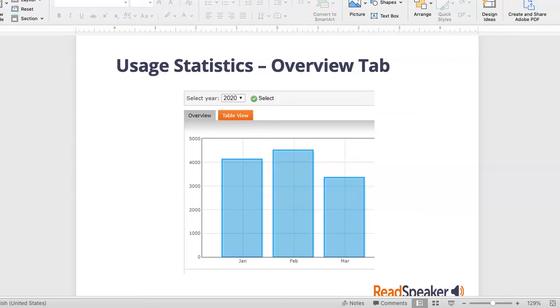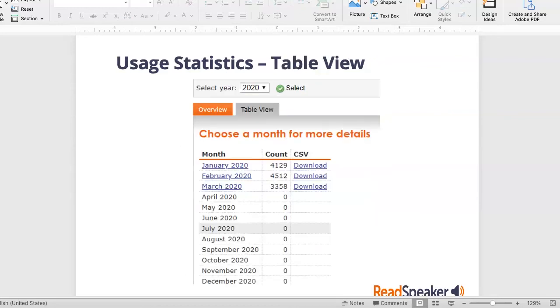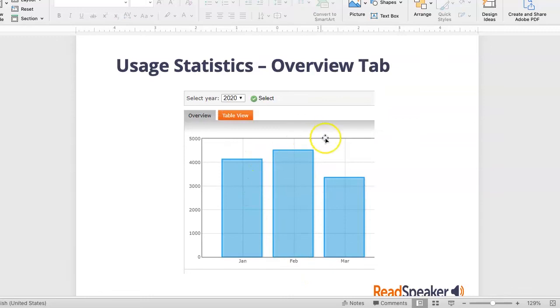Now this is a view of a bar graph, and when you look at your data, you will have a bar graph. You will also have a table view, and expect humps and valleys, or ebbs and flows, of your data. The beginning of every semester always has a higher usage because students are trying out the products.